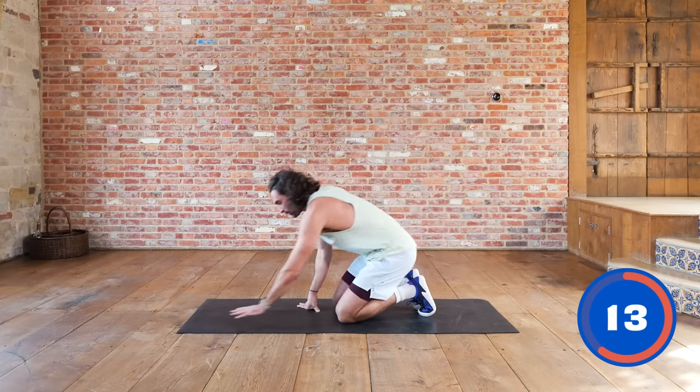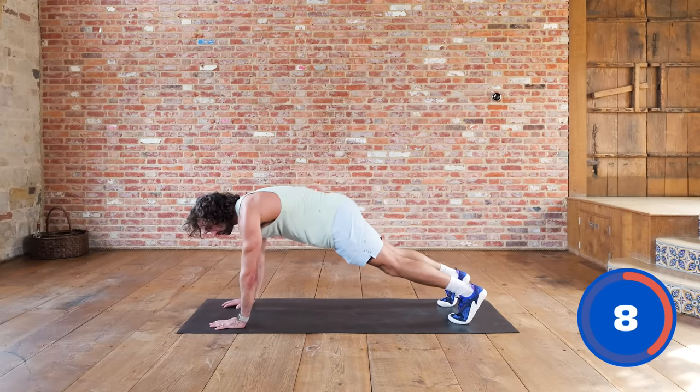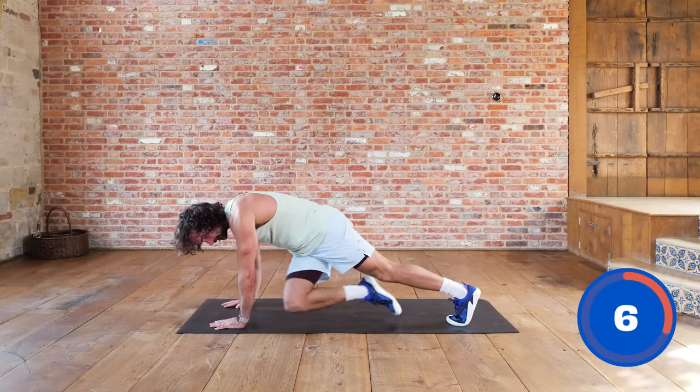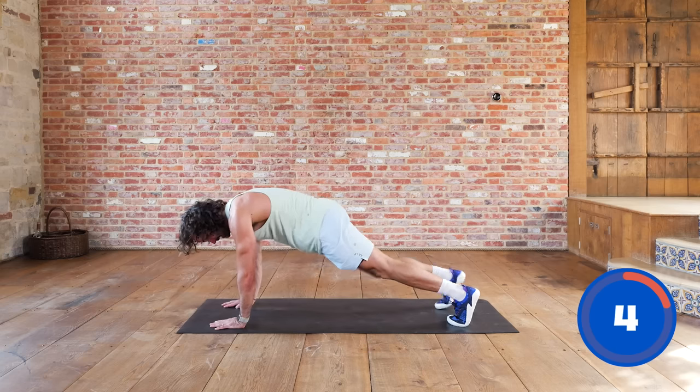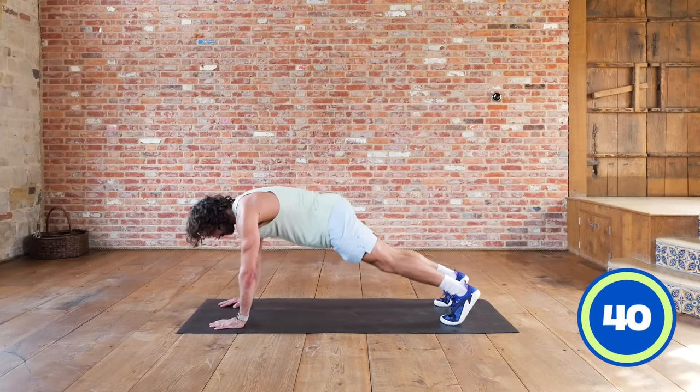Next exercise, staying in the plank position. We're actually gonna go up onto our hands though, so we're gonna activate the core through a higher plank position. So we're gonna be up here like this. And what we're gonna do, this is a really tough one. We're gonna bring the knee up and across the body. So you're gonna bring it across, but slow it right down. Okay, so bring the knee to the elbow and kick back, off we go.